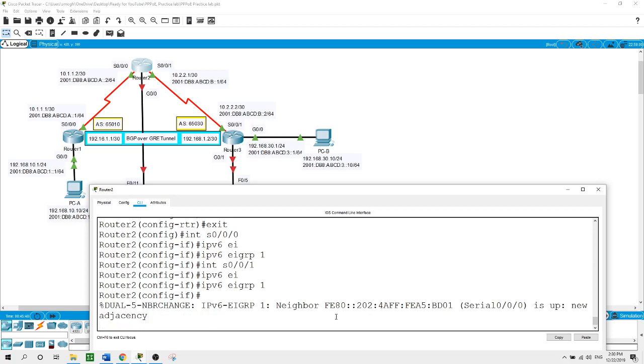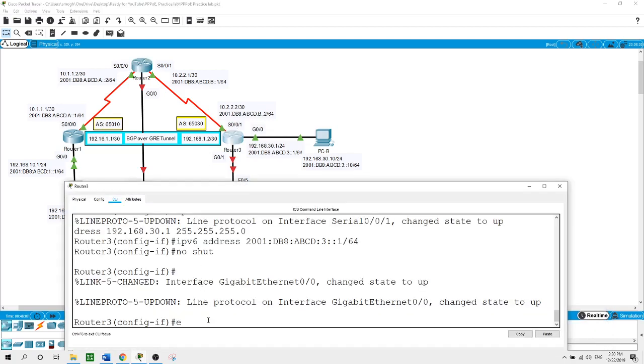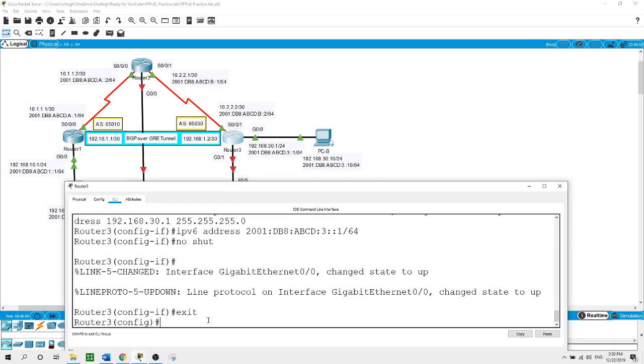Now as you can see here, we have the neighbor on serial 000 is up, a new adjacency between router 2 and router 1. So now I will be configuring EIGRP on router 3.